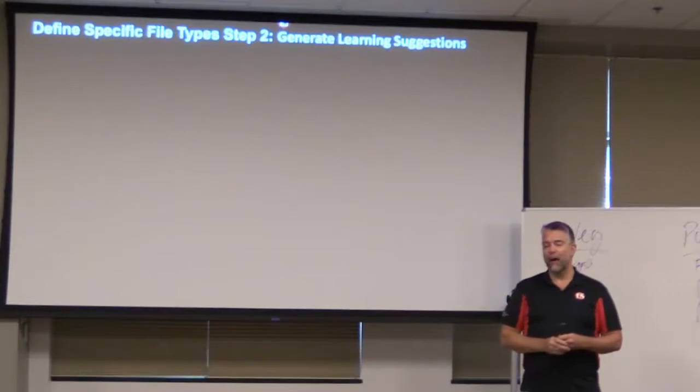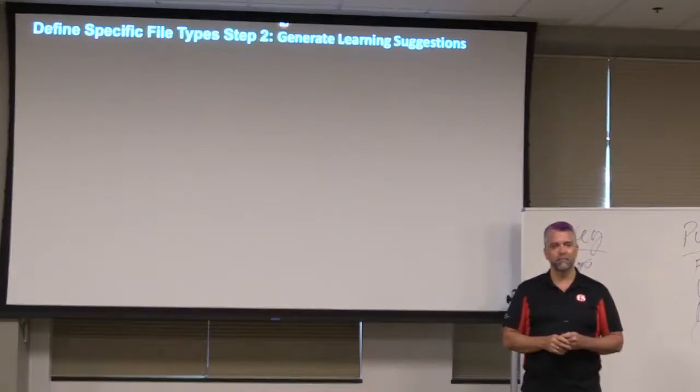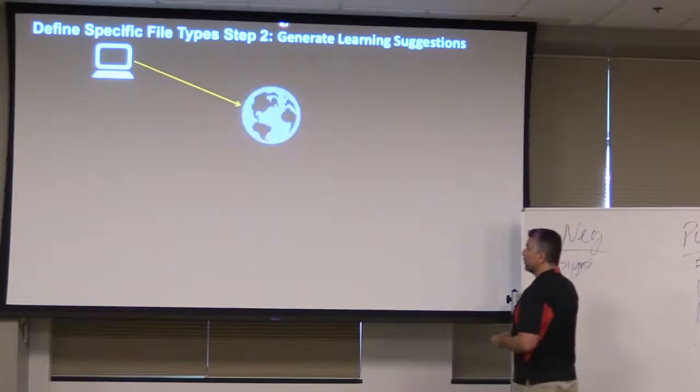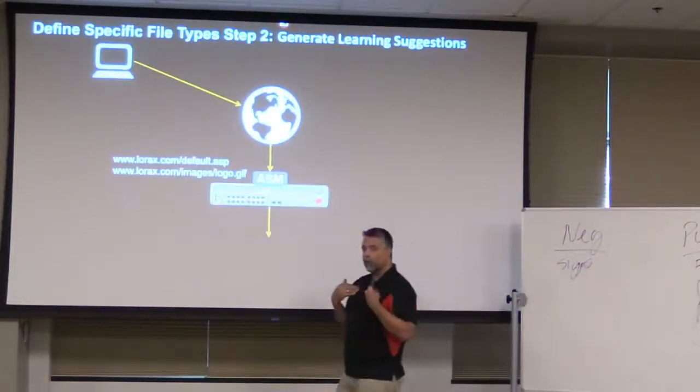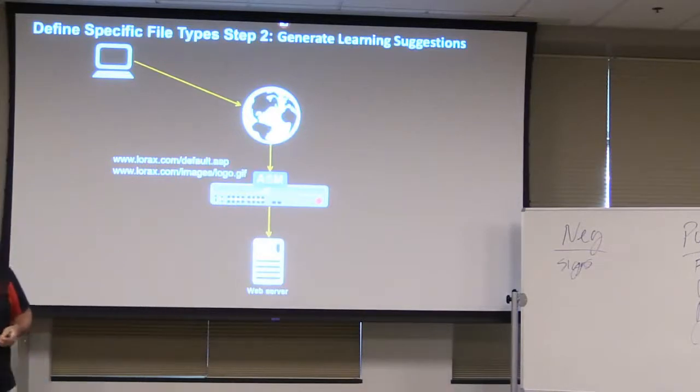So how can ASM start to identify what's taking place? How are we going to do that? How are we going to start identifying file types that people may request? We just need to start generating traffic. That's right. We just have to start generating traffic. Either myself, I can go sit at a workstation and start using the web application myself, or I can have a team of people doing it for me in some sort of a development lab, or I could just put it on the internet and just have users using it.